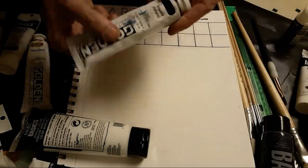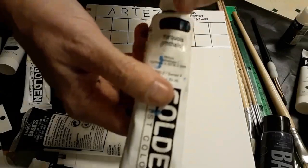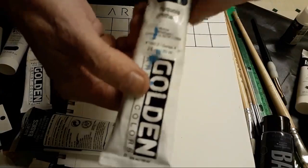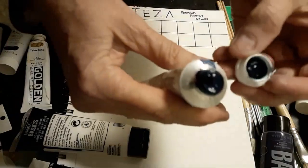ocean pictures and whatnot, I'll get into some of the extra colors here. If you're going to get into doing ocean pictures and whatnot, this is a great color to have. This is turquoise thalo. It's a thalo turquoise. Let me see if I can show you. This is a really beautiful color too. I really like this. If you're really into ocean scenes or things like that, it's really hard to see. It almost looks black right there. Yeah, you can't really see it. But when you mix with white, you'll see what it is.